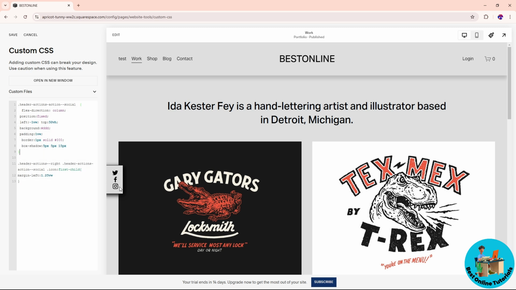From here, as you can see, these will be the social links that we will have. And as you can see, if I remove them, the social links will be on the top right over here. After that, guys, you can just play around with these numbers to change the color and the shadow. From there, just click on save on the top left corner of the screen. And from there, you should be able to do it.